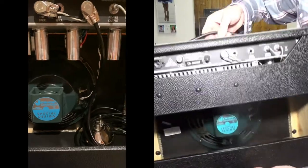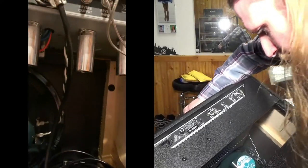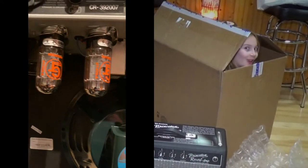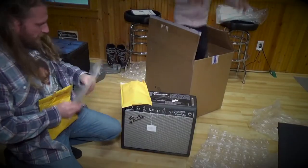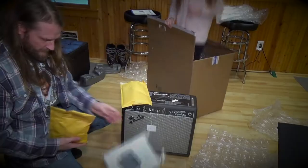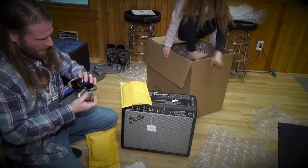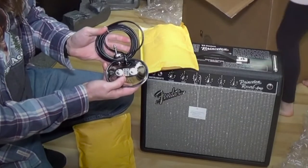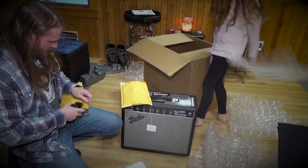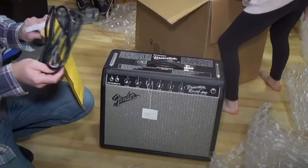Alnico Jensen special design speaker. Very cool. This one was born November 21st, 2019. Fender Princeton comes, of course, with hang tags and manual. And the foot switch, made in Mexico. It's got a reverb and vibrato, standard Fender dual button foot switch. And the power cable, of course.